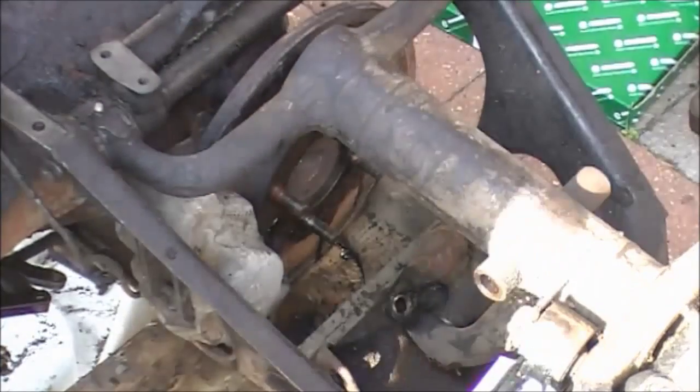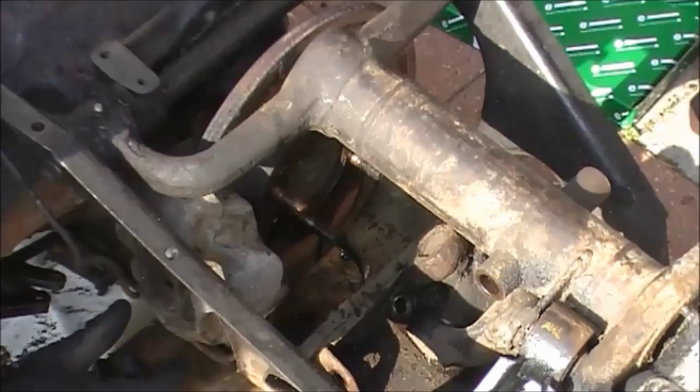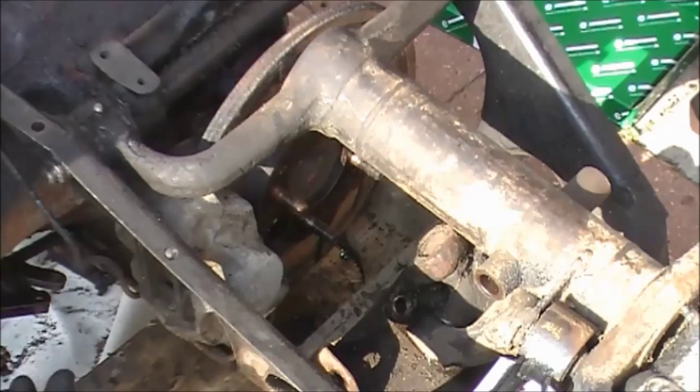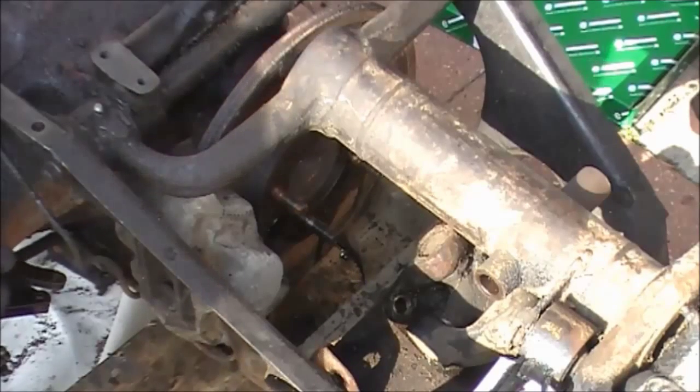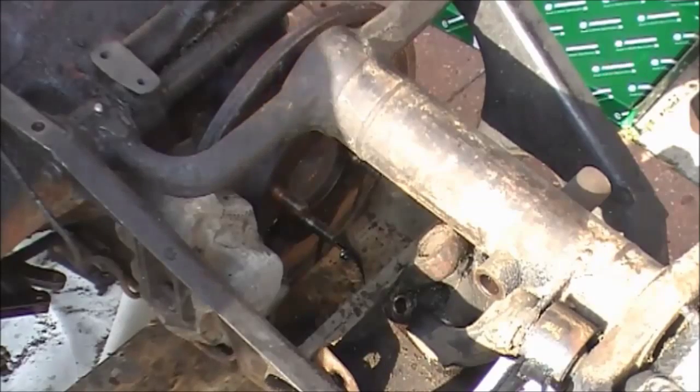Okay, now the next thing we've got to do is remove the handbrake mechanism, which is on the top of this caliper, and it's withdrawn out of the hole in the top of the cage. And after we've done that, we've got to cut the wire lockings that are holding the caliper bolts onto its mounting, and they are on the back of here.